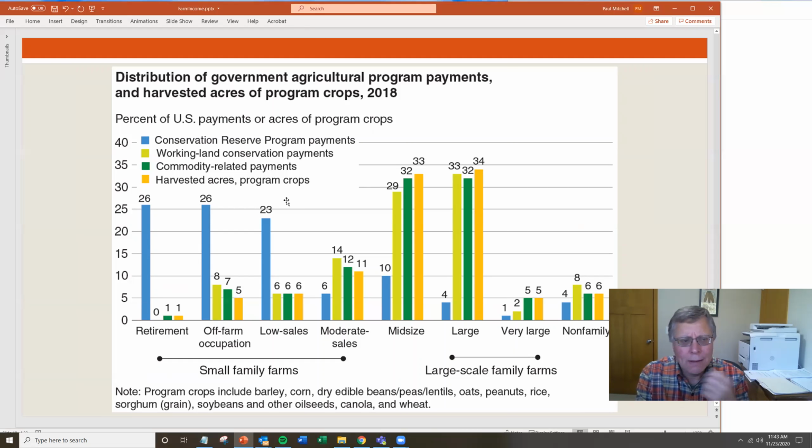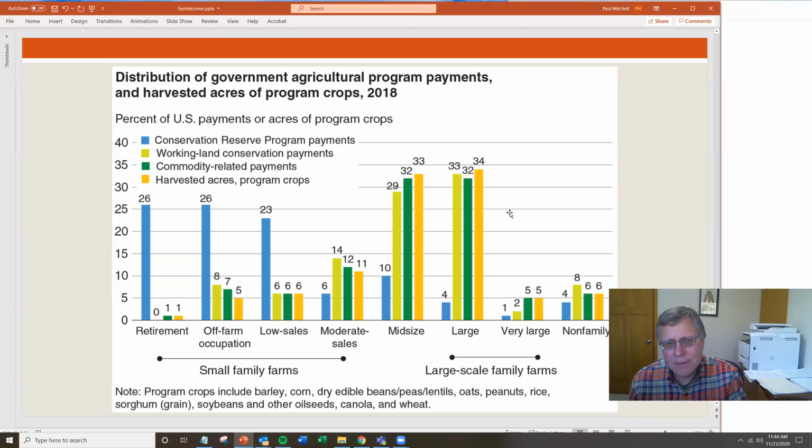The next category is working lands conservation programs. These are things like EQIP, the Environmental Quality Incentive Program, and other programs that pay a farmer to do things like plant cover crops, install grassed waterways, buffer strips, contour the land, put in terraces, things like that. They keep the land in production, but they help it be more environmental. You can see a large chunk of those payments are going to the mid-sized and large farms here, 29, 33%, and another 14% are going to moderate farms. These are the working farms out there. They tend to stay in farming, and they receive EQIP payments and other similar payments to do a better job on their farm in terms of environmental impact.